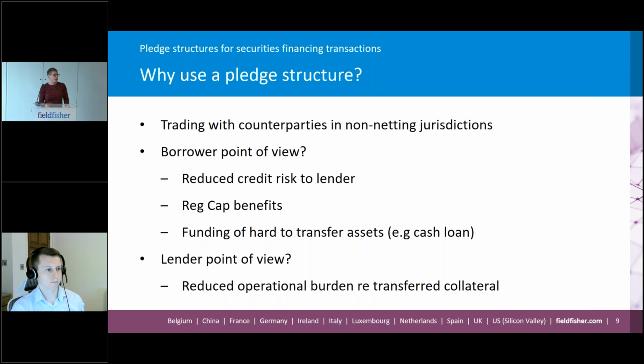So you can see there are quite a few benefits for the borrower, which raises the question, what's in it for the lender? Apart from a couple of operational benefits, where it doesn't have to manufacture dividend payments back to the borrower because the lender doesn't actually receive the collateral on a title transfer basis, it's pretty clear that aside from agent lenders, where there are specific benefits that Edward will touch upon later on, a lot of the benefits are on the borrower side. It raises the question as to whether lenders will then ramp up the borrow fee in order to compensate themselves for the fact they're not receiving the collateral assets in and able to earn a return when they onward lend them.